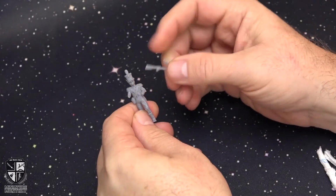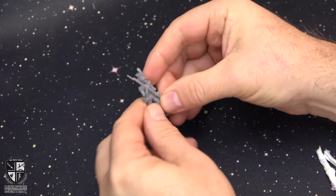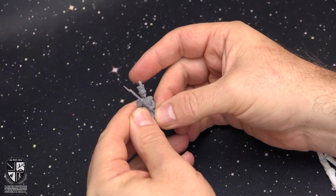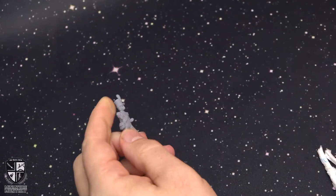Alright, so here's our other guy, and he's a little bit different pose. Basically his arms are kind of coming up like this. Kind of a strange pose. Well, not strange, but it looks weird when you're trying to put it together, so that's why it's always good to dry fit these things.